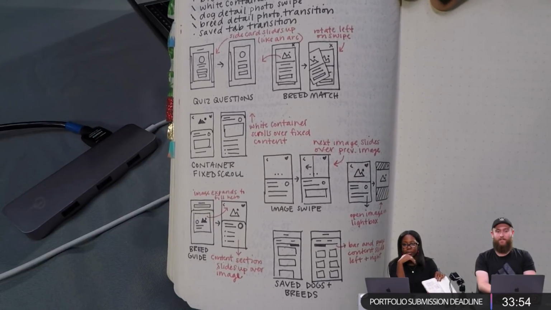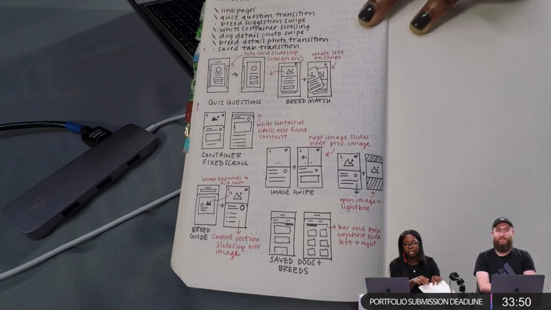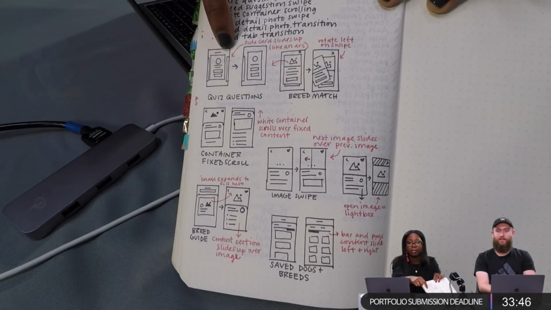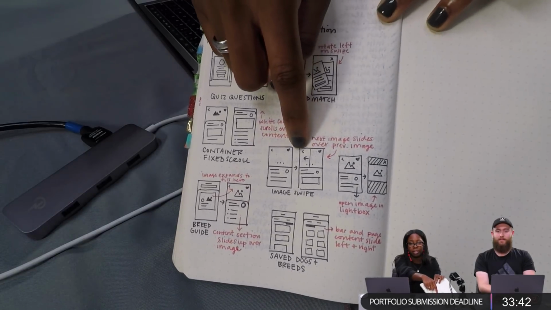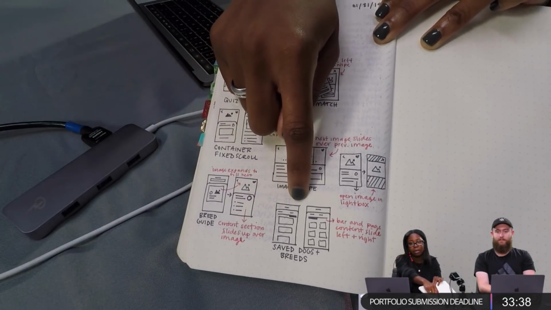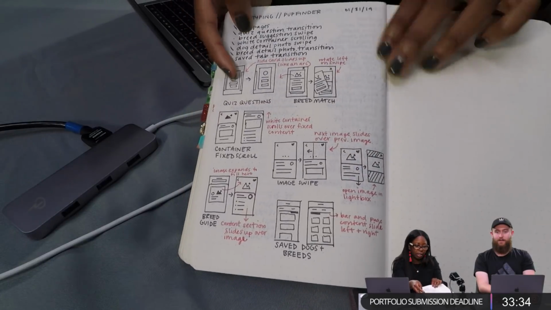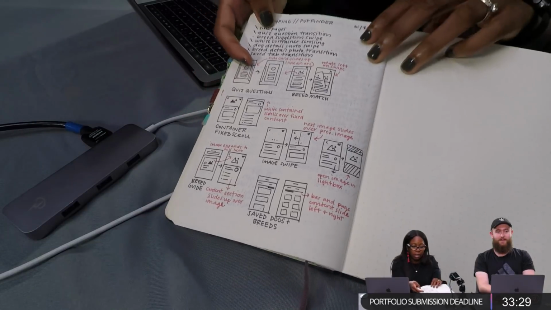So I like to basically show one or two states of how things transition. This is an example of that first one that we did, transitioning the quiz cards. This is the photo swipe that we demonstrated with King Stewart's pictures. And this one down here represents the one that we're working on right now. Nice. Oh, and then we also did the light box too, so that's what this one is. Awesome. And then this one's the breed guide, yeah.